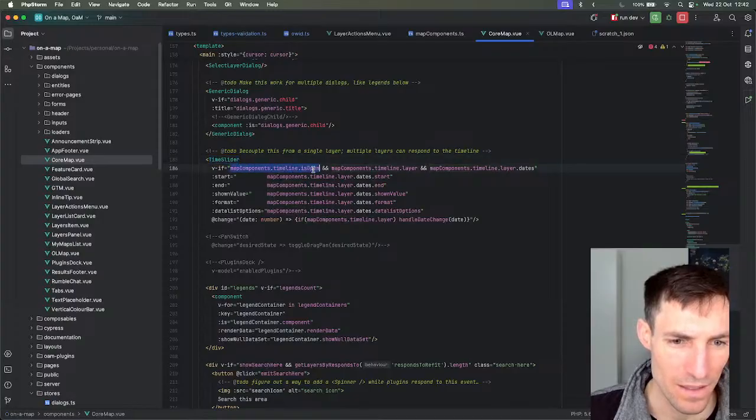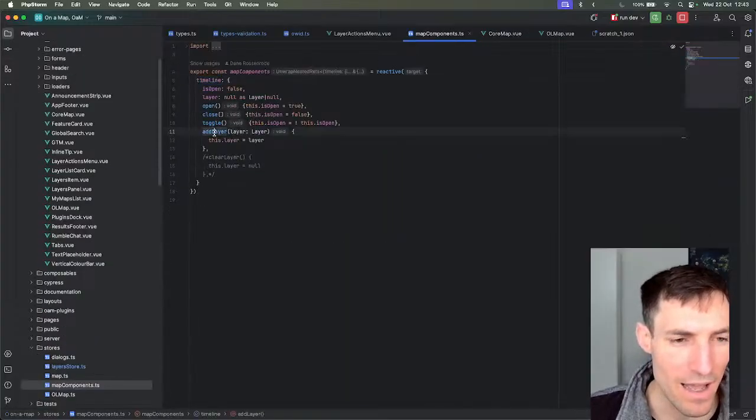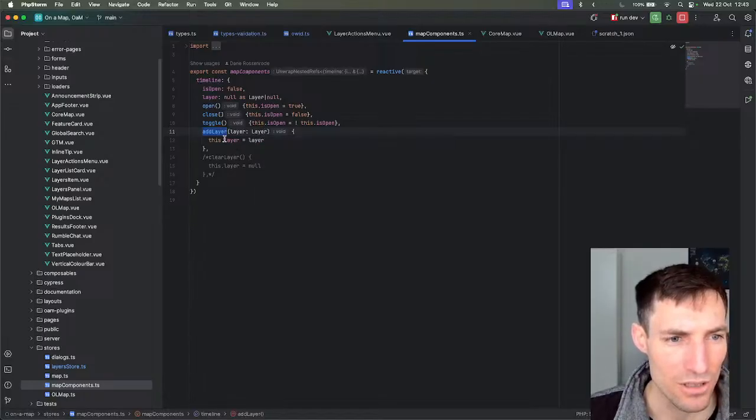Timeline dot layer and map components timeline layer date. Oh, I haven't set the layer. Add layer. Instead of add layer, shouldn't it be set layer?